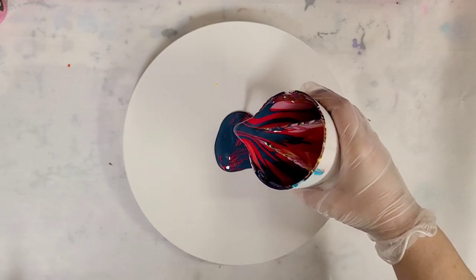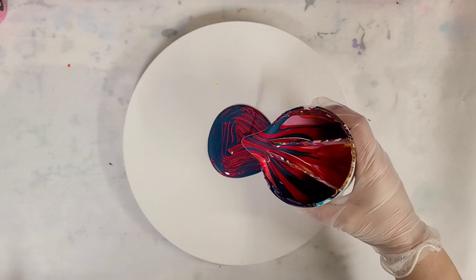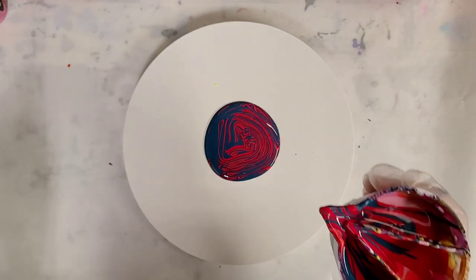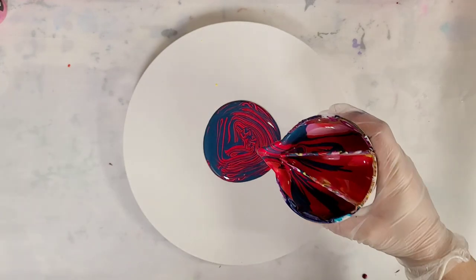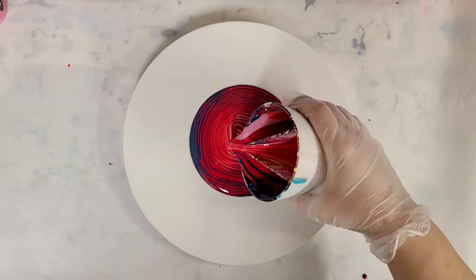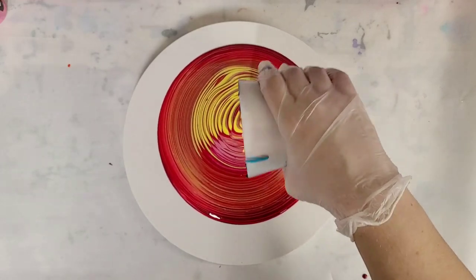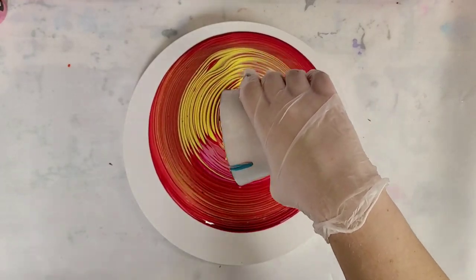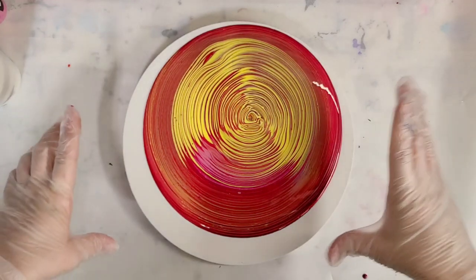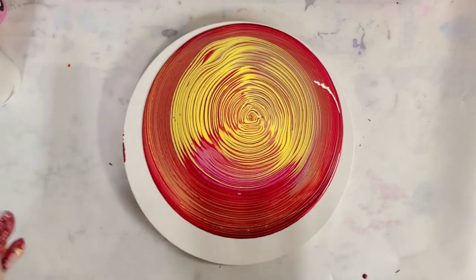It's not really easy and you kind of got to go as slow as you can to be coordinated. Lifting it up here but you can kind of see that triangle. So I'm just going to keep doing that over and over until my cup is empty, I'll speed this part up as well. All right, there's our triangle. I did my best. It is really not easy to stay in that section.